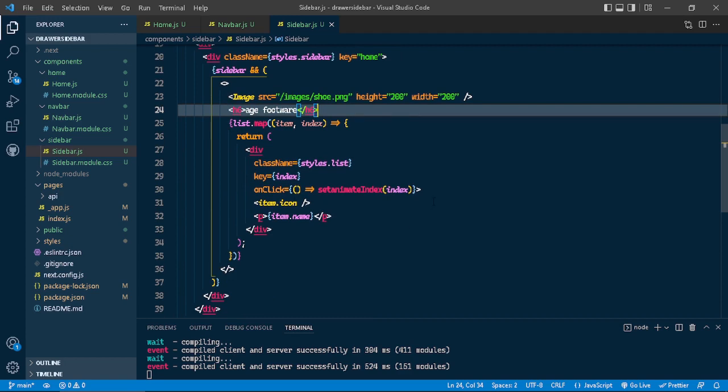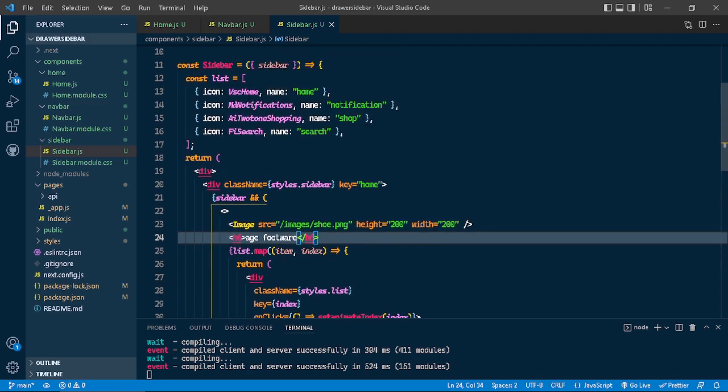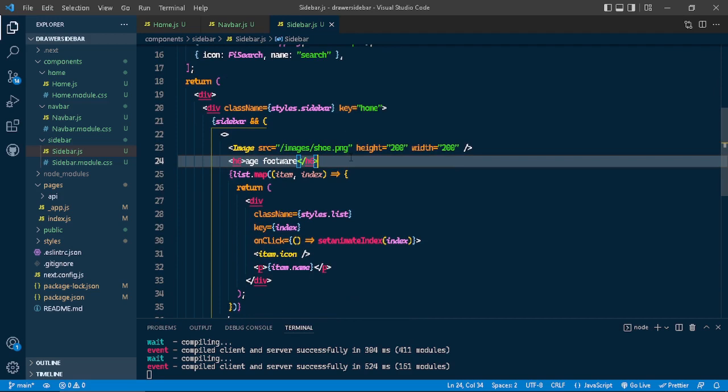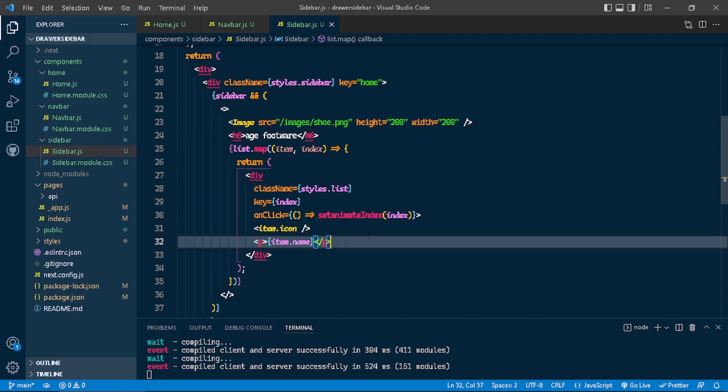Then what I've done is that when I toggle this sidebar to true, it will display all the contents of the sidebar. That is what I've done here, conditional rendering. So if it's true, I'll display the image, the h6 tag, and the map, like that. But when it's false, this is not going to be displayed. It will not be available in the tree. So that is everything for the structure. Then I'll now start performing the animations.